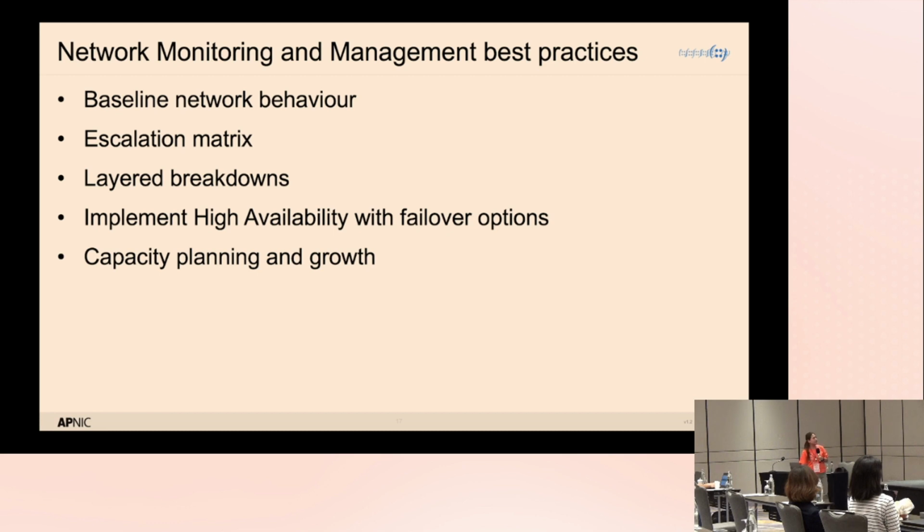Having a baseline of network behavior, or understanding what the baseline of your network is, is important. Next to that is, of course, having an escalation point. It doesn't matter that you have an alerting system when it doesn't actually alert anyone. Or if it does alert your level 1 support, for example, but they are not capable of solving the problem in a timely manner so that it doesn't impact your business or your service. So knowing who to escalate to, who the contacts are, and maybe automating it.